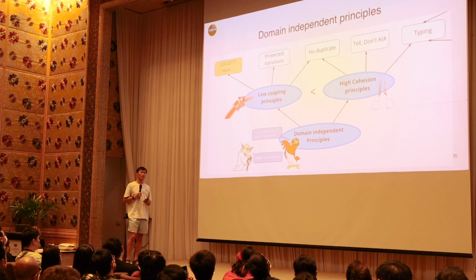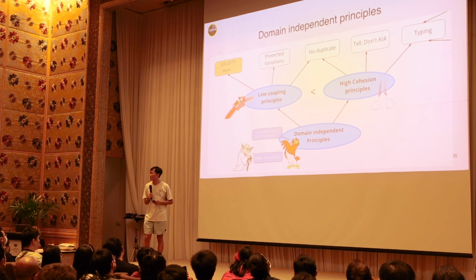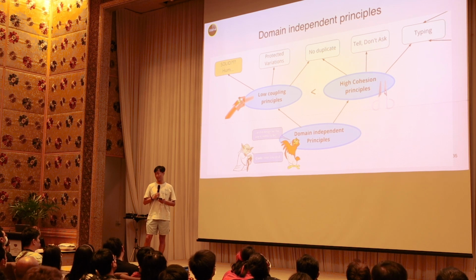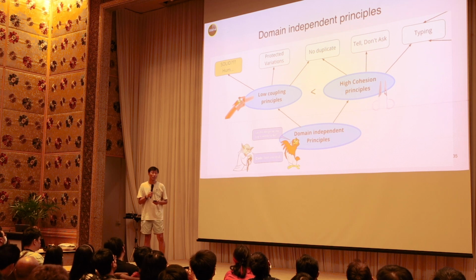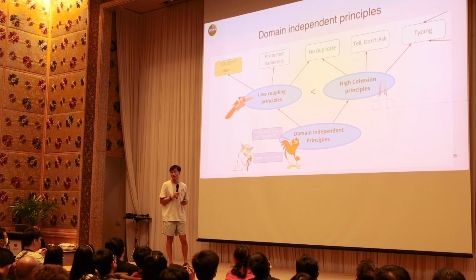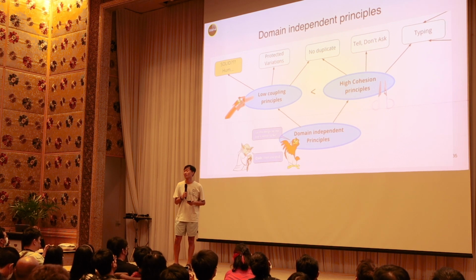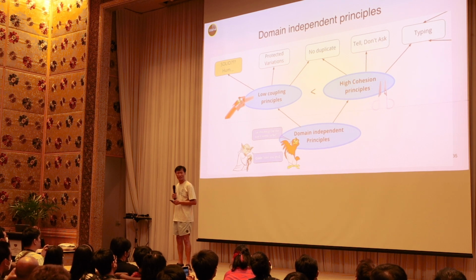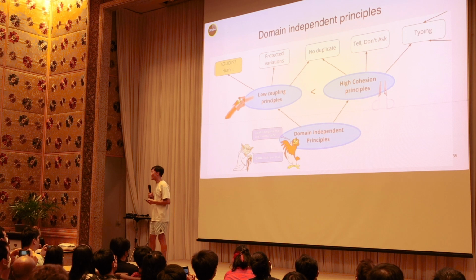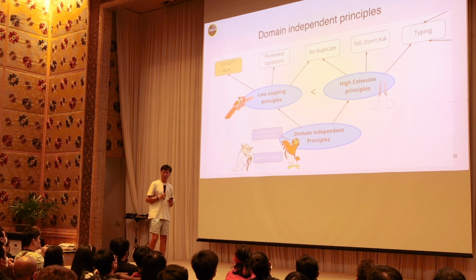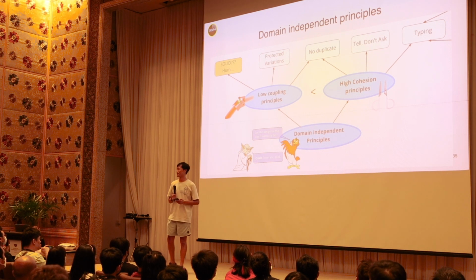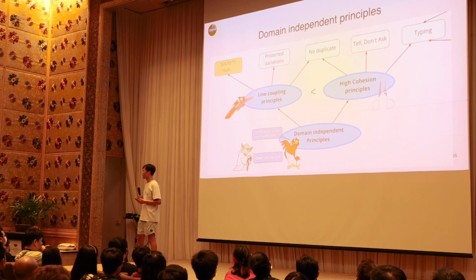High cohesion means things belong together, need to stay together. For example, scissors. I don't know what it is in Thai, but in English it's a plural, scissors, because there are two pieces. Do you keep them separately? Every time you want to cut something, you are holding one piece and where's the other piece? It's not convenient, right? So you keep them together.